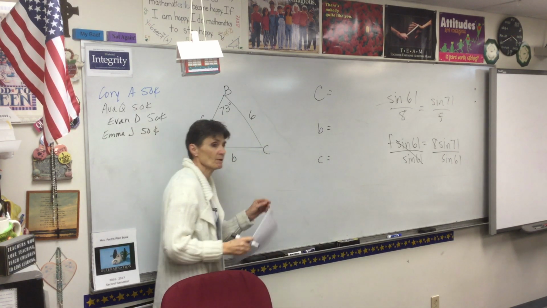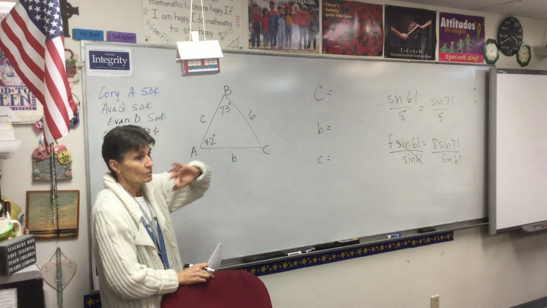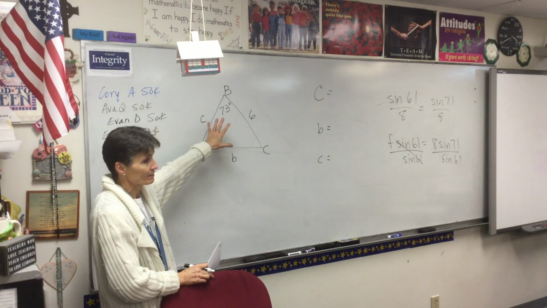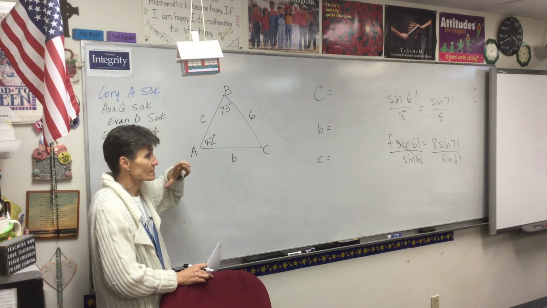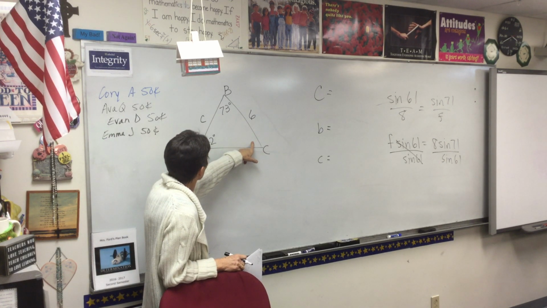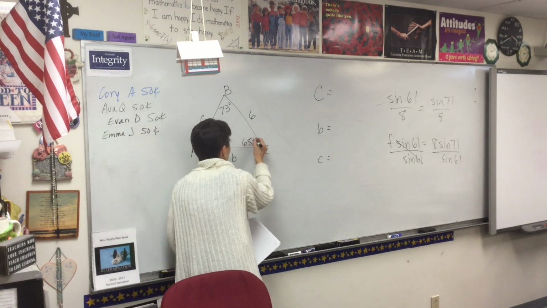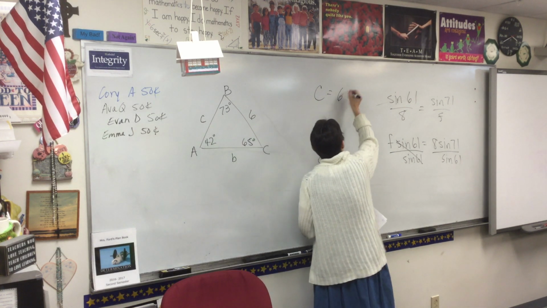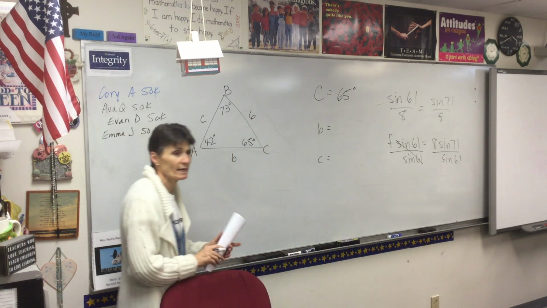All right, let me stop there, make sure everybody's on board. So that's the setup. We have to have that in front of us, because now we're going to start with our law of sines. First, we'll probably find this angle. What's that one going to be this time? 65. Everybody okay with 65? Remember, if you know two angles, the third one's easy. We just add them up and subtract from 180.